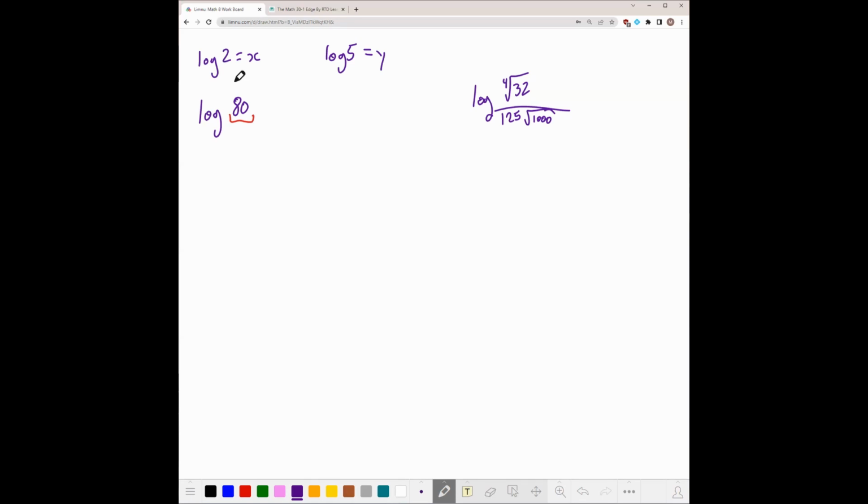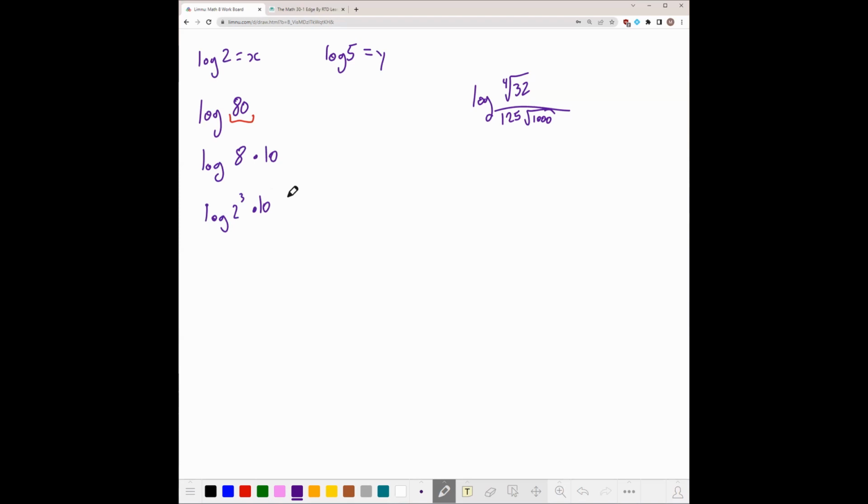So when I think about breaking down our first one here, 80, the very first thing that jumps to my eyes is that it's a multiple of 10. Look, there's a 0. Obviously, it's a multiple of 10. So I can say, well, this is like 8 times 10. So this is log of 8 times 10. And hey, 8, I know 8, it's a power of 2. So I can say this is like log of 2 cubed times 10. If you don't believe me, type 2 cubed times 10, you'll see it's still 80, right? So I'm not changing anything.